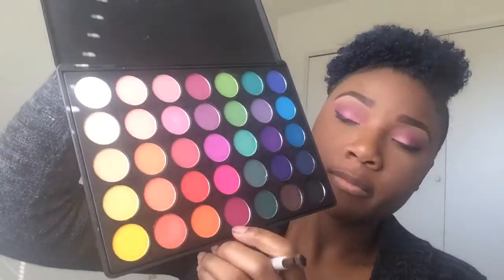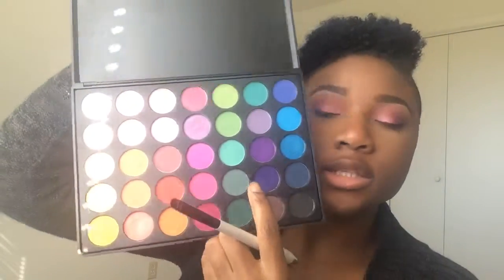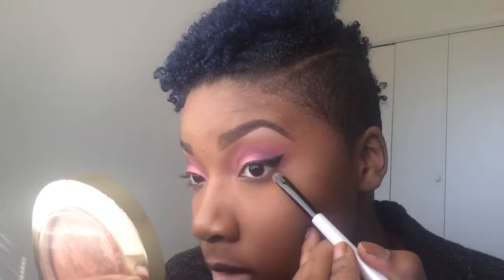Right there, you create your little wings. And then for the lower lash line, we're gonna go into that pink, purple, and then dark purple. So first I'll start with the lightest color and smoke out using the pink, but we're not going all the way into the inner corner because we're gonna highlight that.